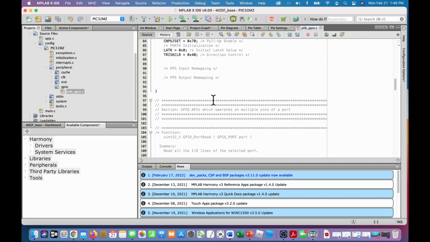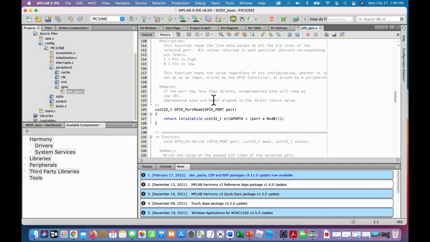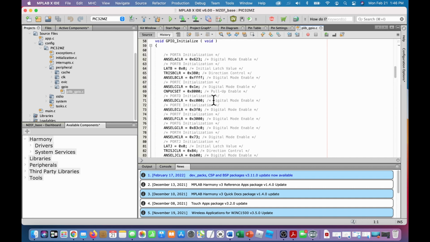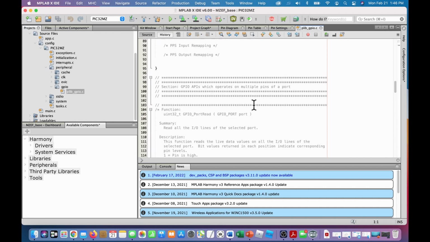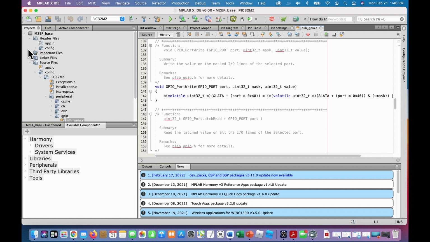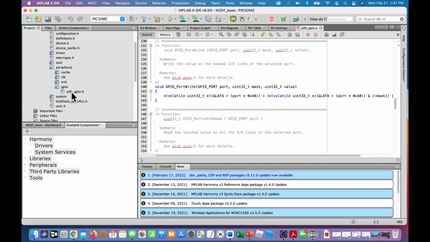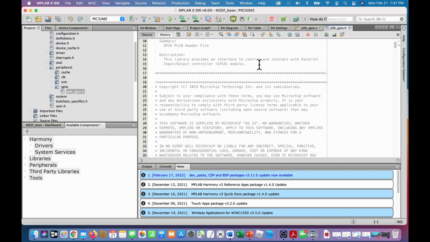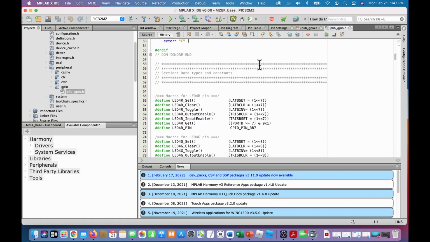And there's a bunch of the choices we made in the system configuration, and then also up here under the header files, we'll do the same thing. Go down here to peripherals, GPIO, and do the H one, header file.